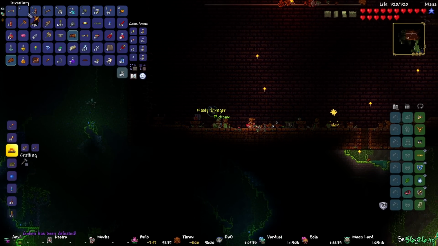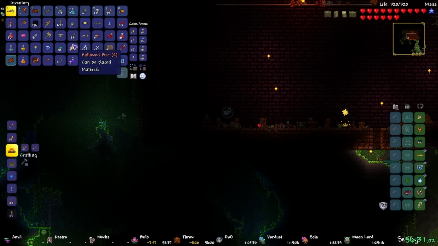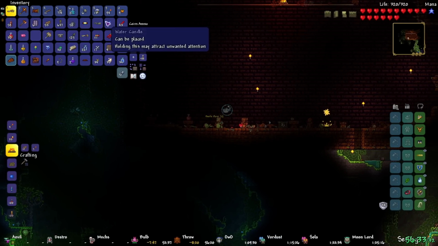I get probably the best drop that you can get from Golem. I got a pick saw and a stinger with a decent enchant. Forge, whatever you want to call it.